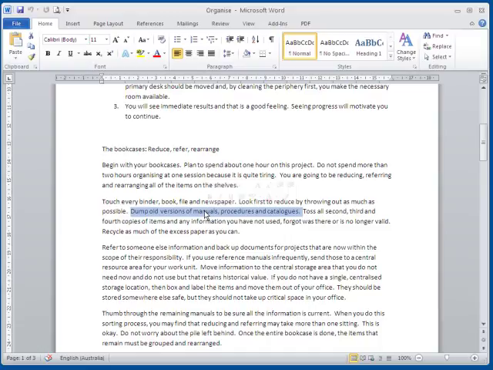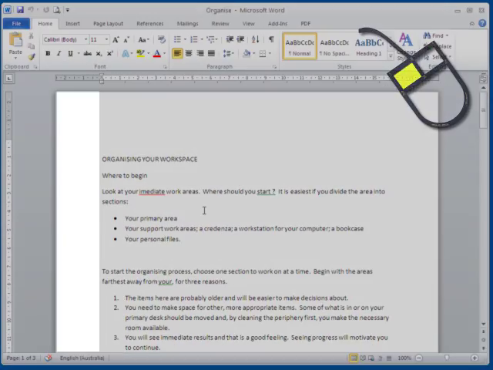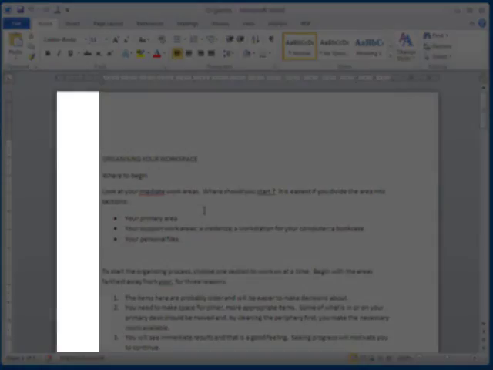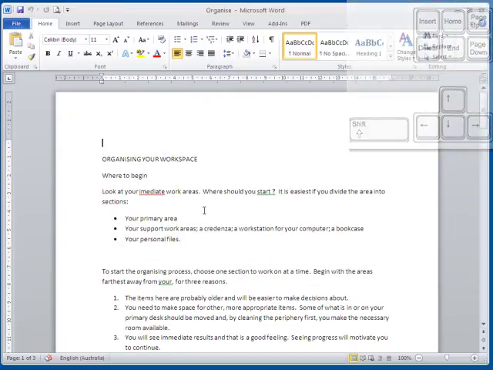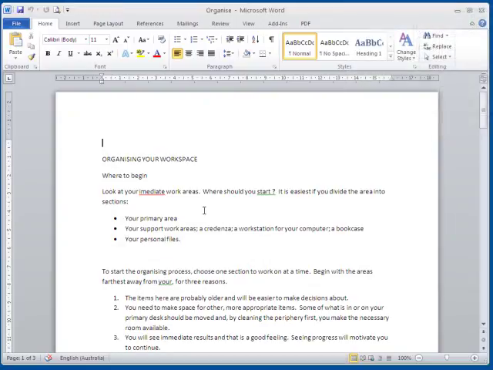So in summary, there are three main ways to select. One technique is using the mouse. The other one is using the selection panel on the left-hand side. And the last technique is the keyboard. And remember, there's some neat little tricks that you can use.